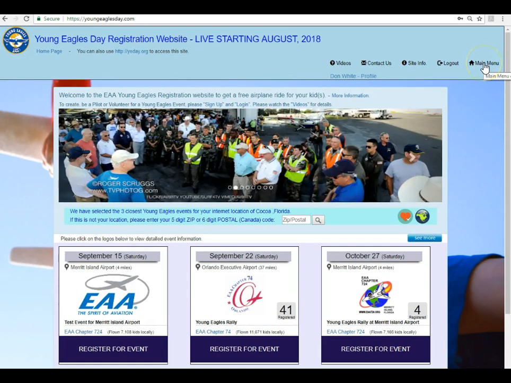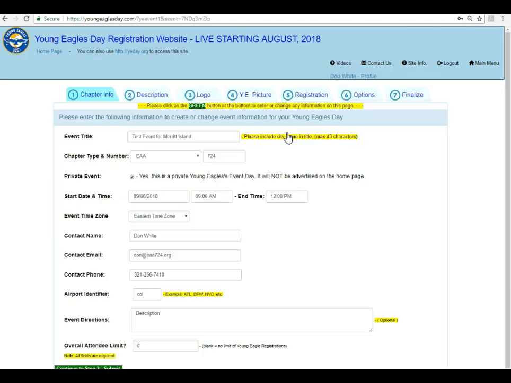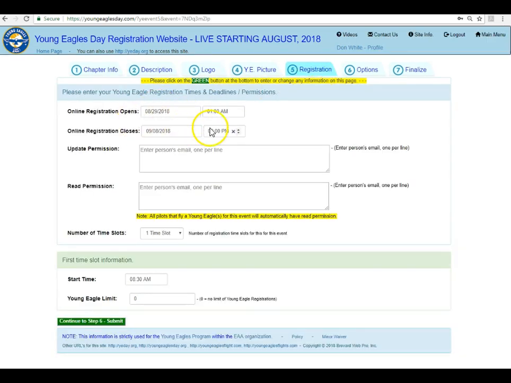If you want to change anything on this event, again, click the main menu link at the top. You'll see your event here, and to change the settings of the actual event, hit the settings gear wheel, and it will bring you back, and you can change anything here at this point. For example, you can jump all the way to registration and change the registration times, etc. But please remember, to submit any information on a given page, you must hit the green button at the bottom. That's all I have. Thank you very much.